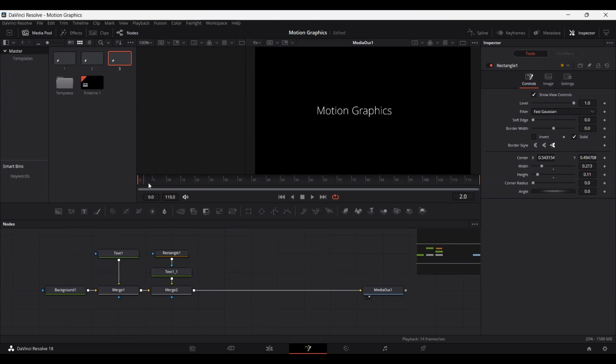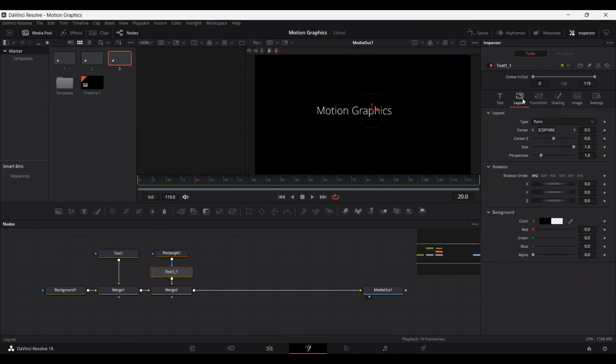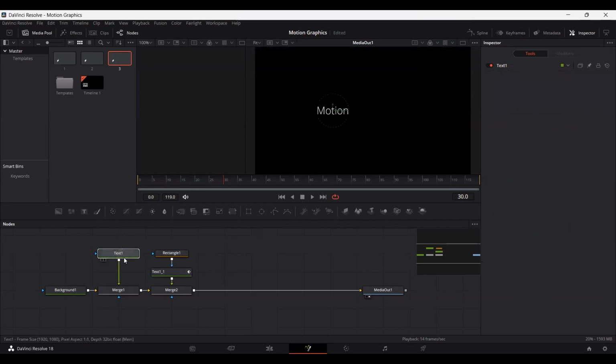All right, so now time to set the keyframe. So first of all, let me just set the keyframe at 20. Or let's just go with at 20 and let's set the keyframe in the text section. Under the layout section, let's set the keyframe over here. Okay, so let's just go over at 10 and set a keyframe over here. And then at 30, let's go ahead and change the y-axis. Move this out.